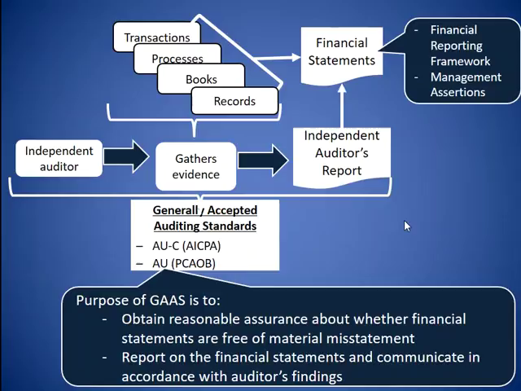Now, the purpose of an auditor during a financial audit is to examine the evidence that you see up here above: transactions, processes, books, and records, and so forth, that make up financial statements, and examine that evidence and determine that, based upon the evidence examined, the financial statements have been prepared in accordance with the framework and there's no material misstatements in the financial statements themselves, and that's part of the evidence gathering process.